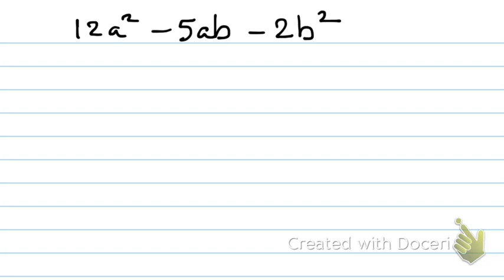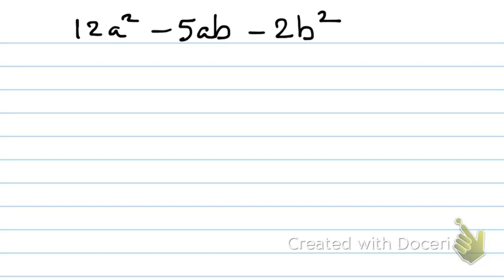Now this one is in descending order because a squared, a, and then no a's, right? Now if you wanted to put it in order by b's, could you do that? Sure. It'd be b squared, ab, and then no b's. But since the a squared is positive, I'd really rather have the a squared first, right? And besides, typically you use alphabetical order. So if you have a's and b's, you use a anyway.